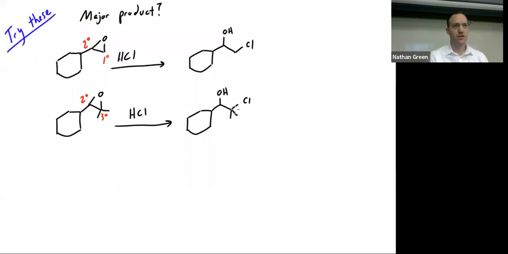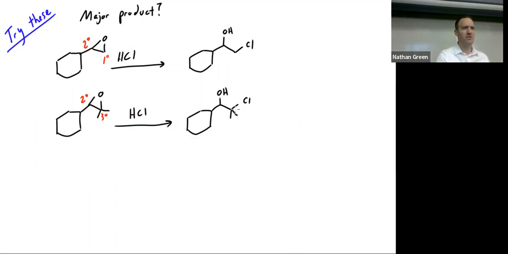Correct. If there's a secondary and a tertiary or a primary and a tertiary, it's going to go SN1. The reason for that is, this is going to turn into a weird metaphor, but here we go. It's going to be great. You walk up and you're a bank robber, right? There's one guard guarding like a little piggy bank. And then there's 3 guards guarding Fort Knox. If you're a bank robber, I'm going for Fort Knox.